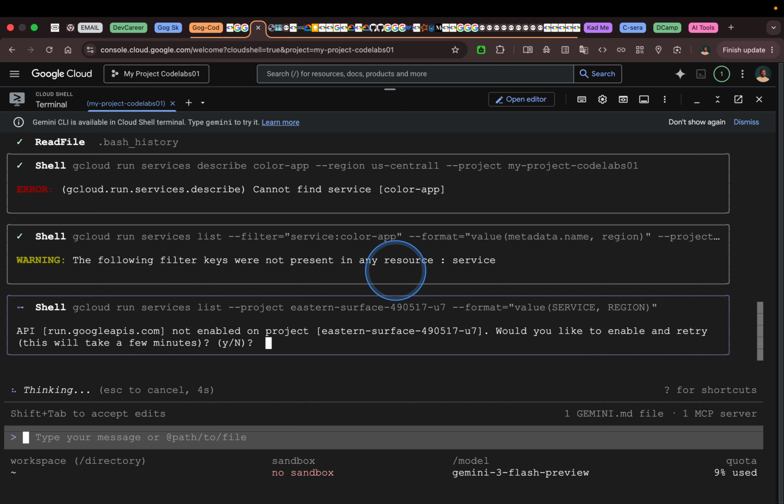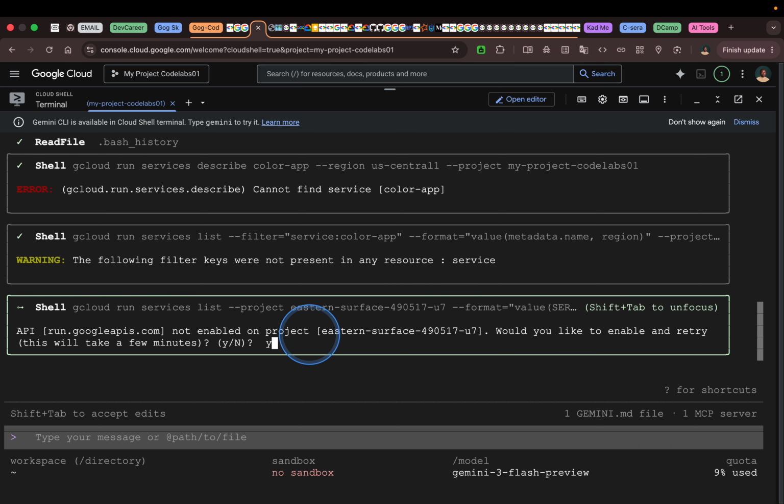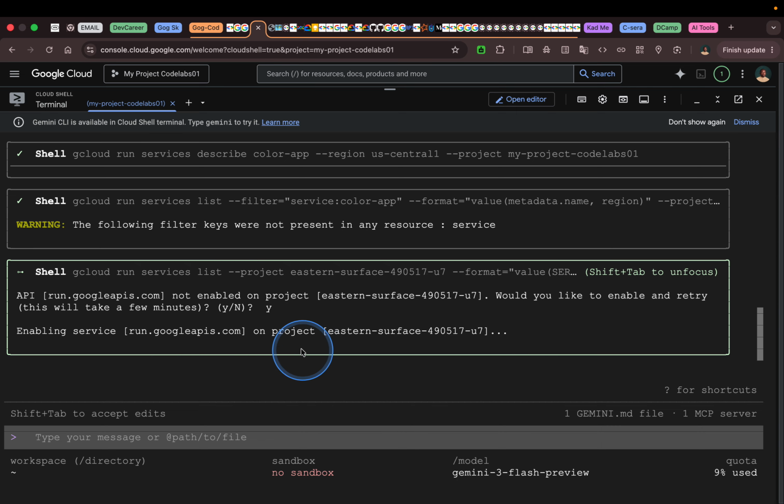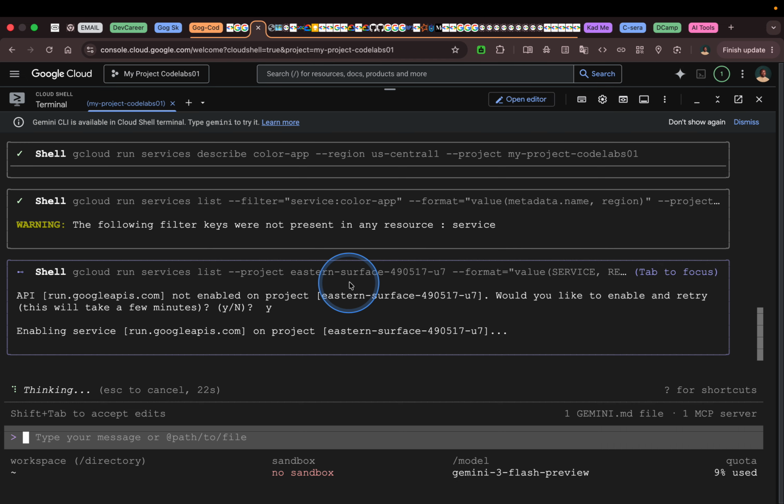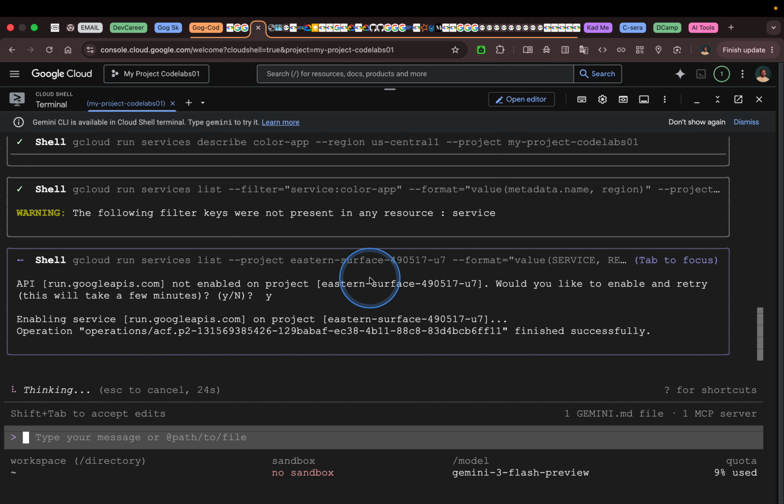So it says the API is not enabled. We'd like to enable the API. So we enabled the Google Cloud APIs.